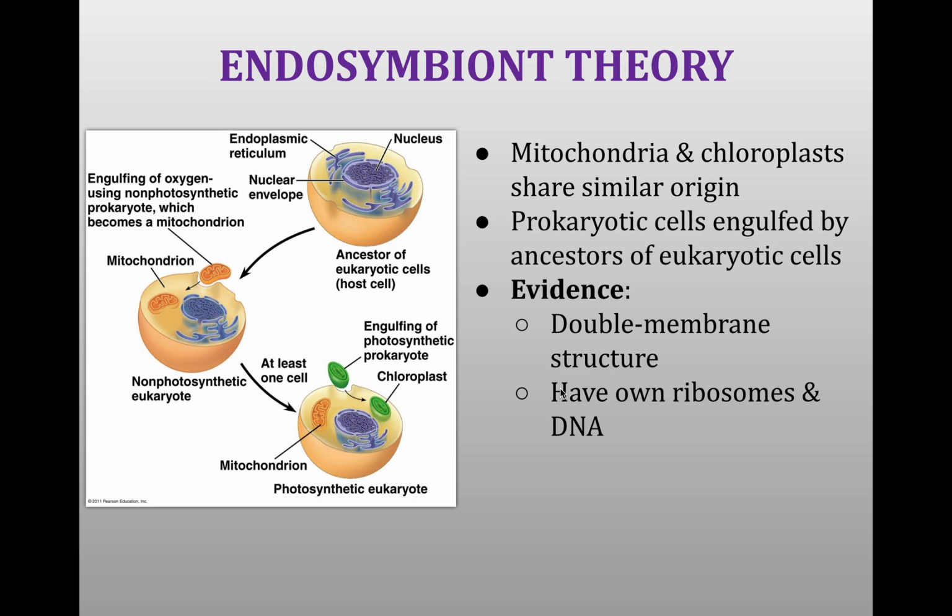The other thing is when you look inside chloroplasts and mitochondria, they each have their own ribosomes and DNA. And it's DNA genes that are not found in the nucleus, and these ribosomes are made of slightly different material than the ribosomes in the cytoplasm. So these ribosomes allow specialized proteins to be made within mitochondria and chloroplasts, and the DNA has a set of genes to be able to direct the production of these particular proteins.